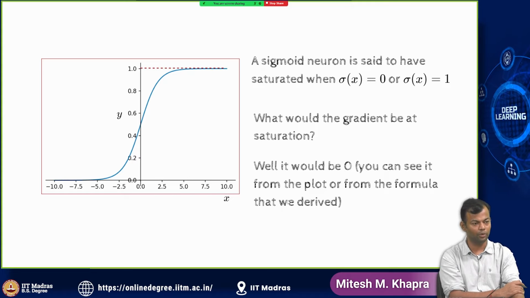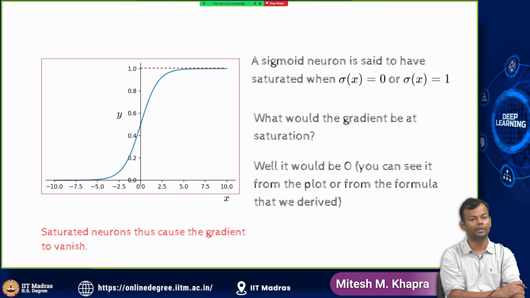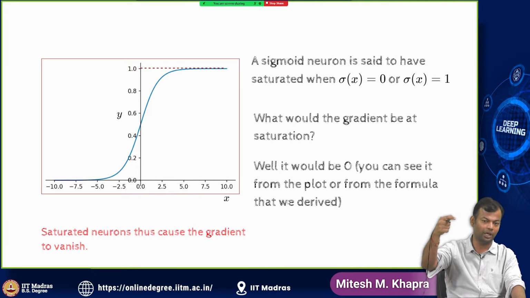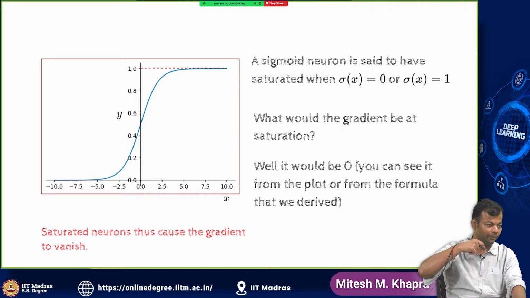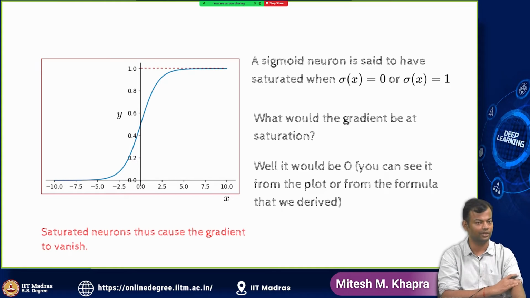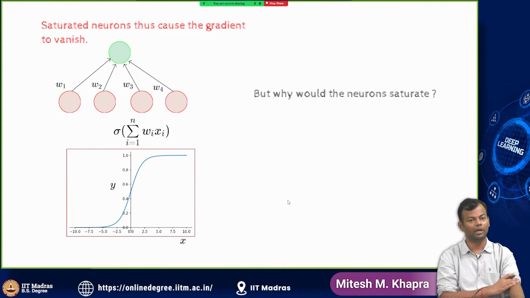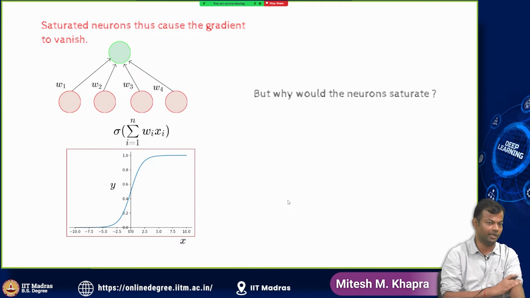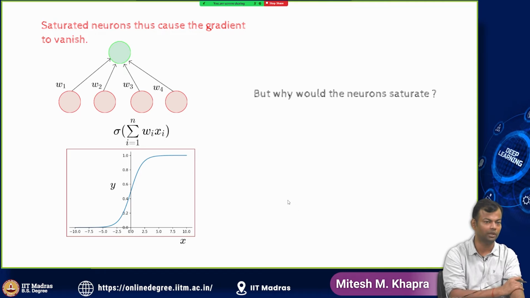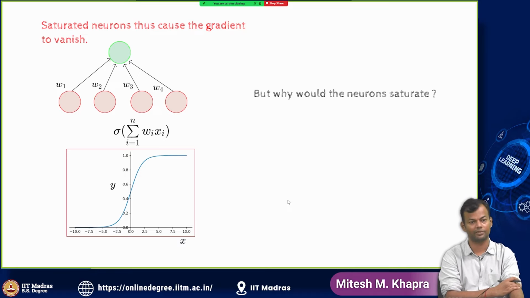And if it is 0, then your training will not progress, because once the neuron is saturated, your gradients are 0. Now the weights are not getting updated, and it's likely that this happens because of these weights, especially if the weights are high. So let's see why the neurons would get saturated. It's not a given, because the function can take values between 0 and 1. So why is it that it would suddenly become 1 or suddenly become 0? Let's try to answer that.